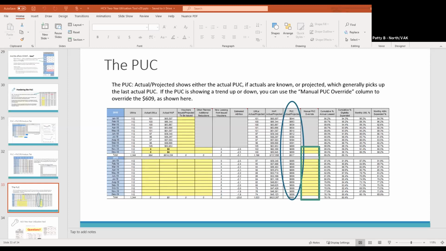If you'll notice what I tried to demonstrate here, we're spending our reserves. They started the year with almost 300,000. They're down to 205,000, and then they're down to 18,000.